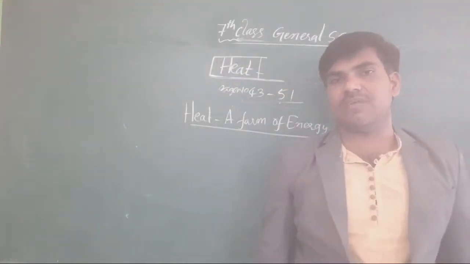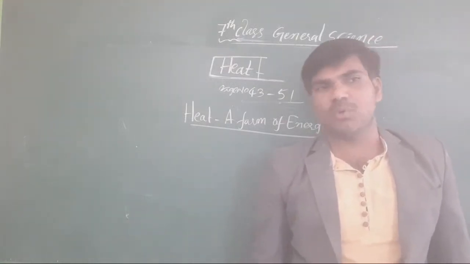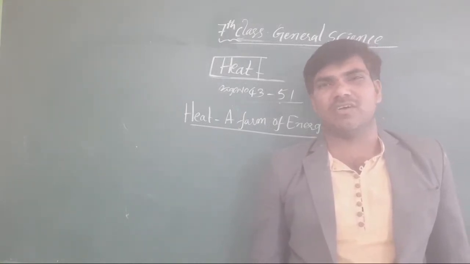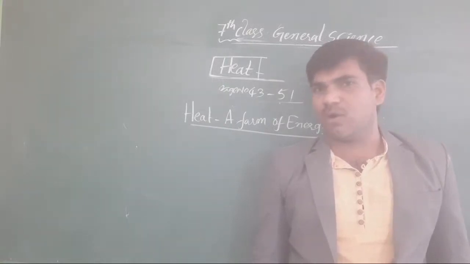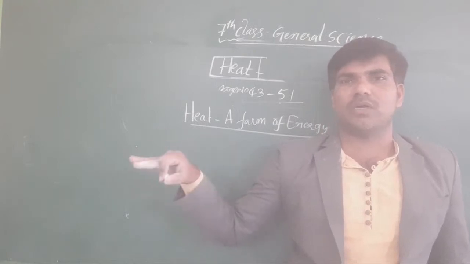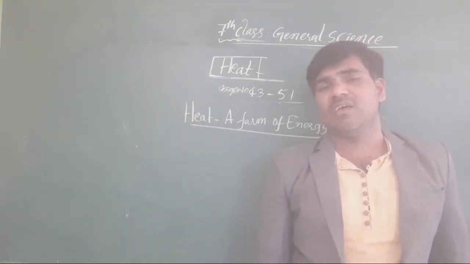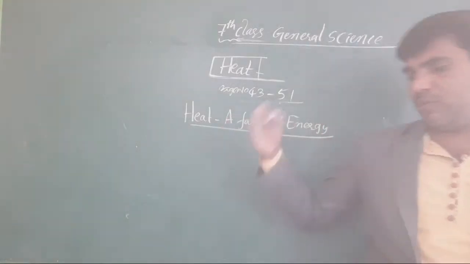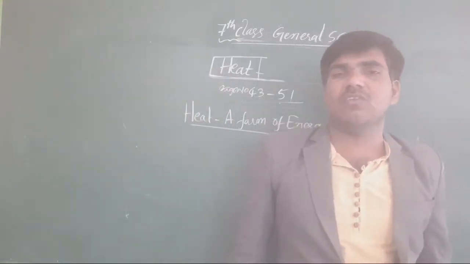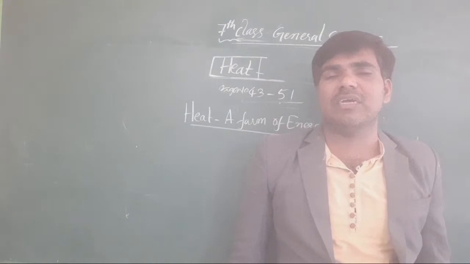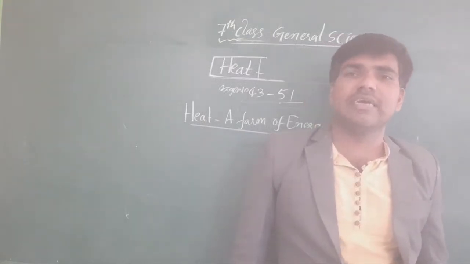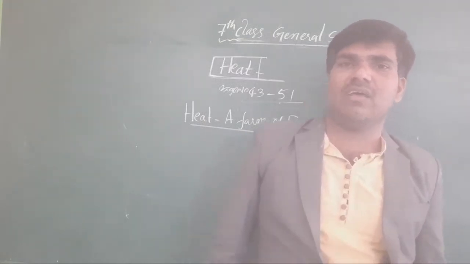In our textbook it is given that, due to heat, the cap covering a vessel containing heated water changes its position when the water boils, without our force. How is this change of position possible? Because of heat energy. It is moved from one place to another place. That is work, the capacity to do work. The work is done by the heat. Clear or not, all of you? That's why heat is called a form of energy.